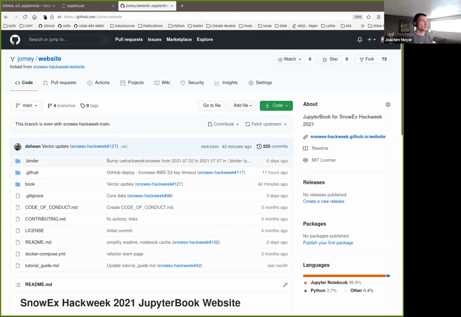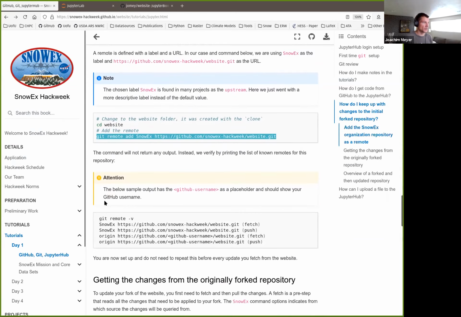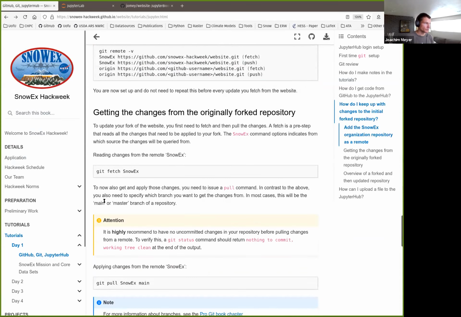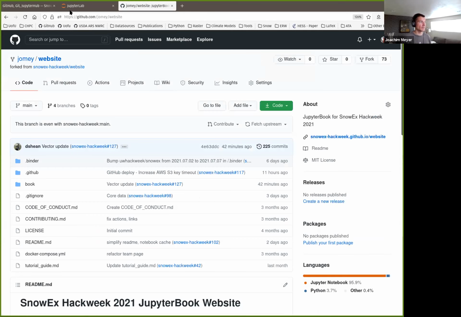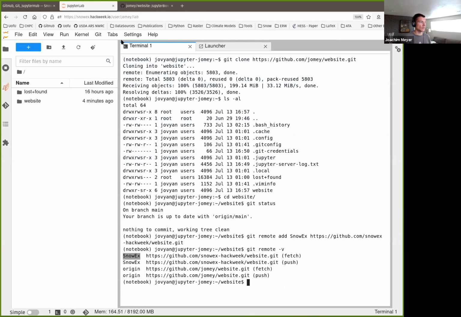The way we actually get to those changes, though, is yet another step. Then we have to do a two-step process here. First, we're going to ask with git fetch and the remote name of the new changes, if there are any. So let's go back. Nothing. Well, this is expected since I just forked it and cloned it to my local.